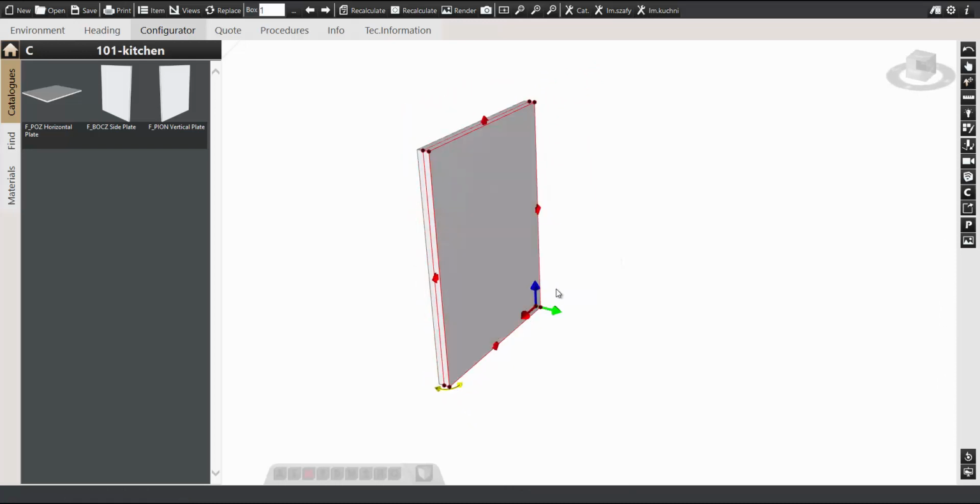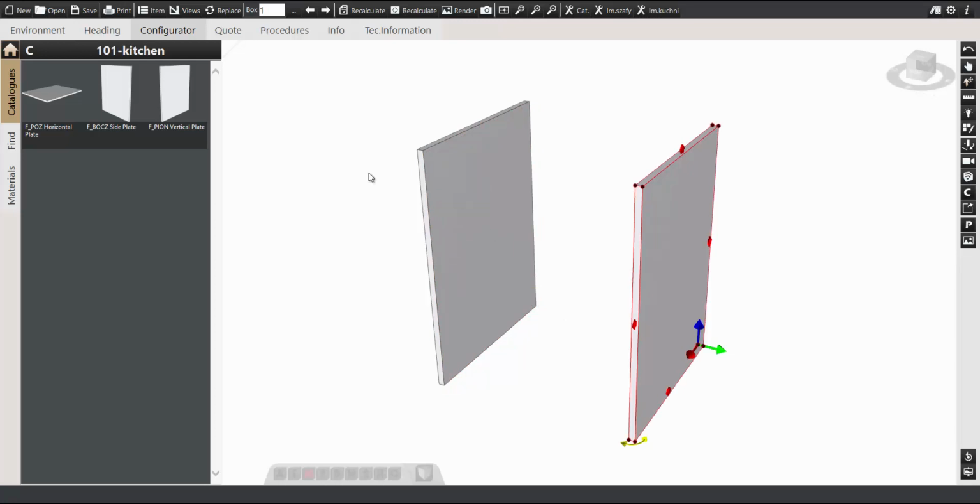So naturally you can start from predefined furniture, or you construct here individual plates and copy one left side to use it as a right side. Now we place a bottom.